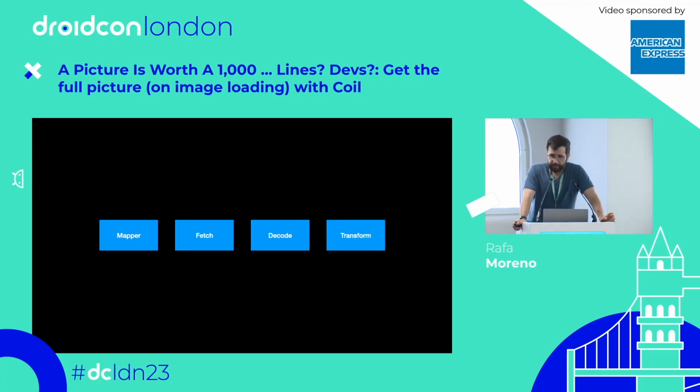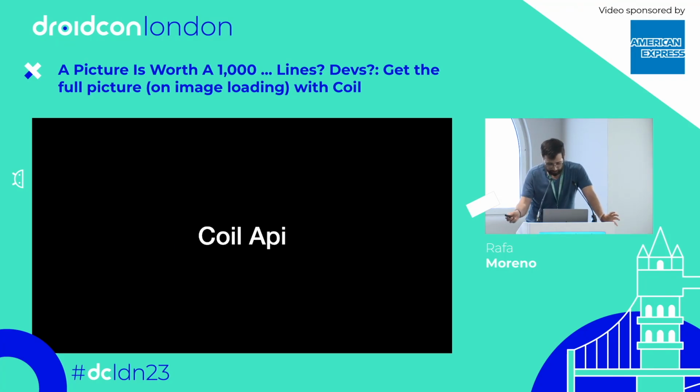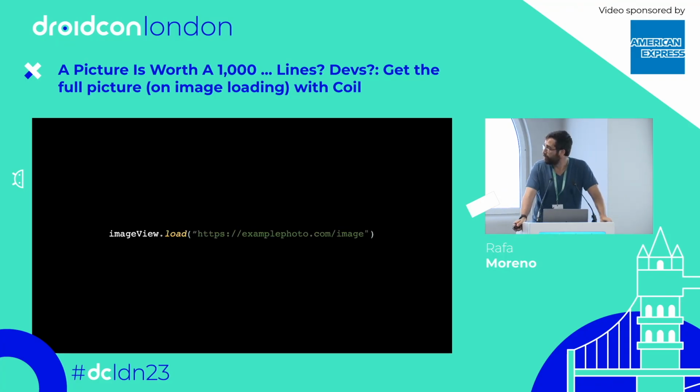But before we specifically look into that, I am using Coil to, again, guide the narrative. There's a good talk about the specifics of Coil and the image loading pipeline given by somebody at Android Worldwide. So that's a better reference point for more of the specifics of Coil. But I figured since I was using Coil to guide the narrative that we would go over the API from a very high level perspective.